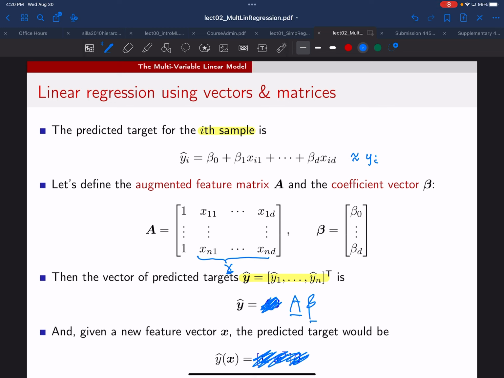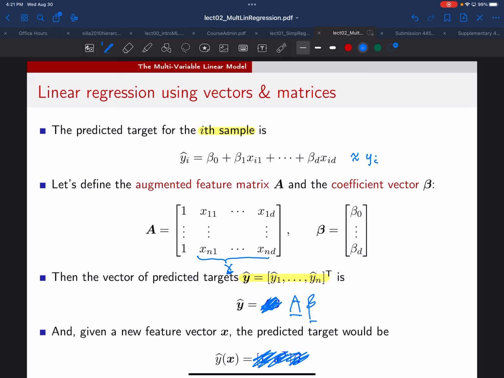Okay, so then let's suppose that I got my training data, which is my x and y, or my A and y, and I somehow figured out a way of determining beta. So I somehow did this training, and now I know beta, and now I want to actually put my model into practice. So now I'm not talking about training data anymore. Someone's going to give me a new set of features from something I've never seen before, and I'll call those x. And I want to make a prediction. From those features, I want to predict what is the target. And I don't really know what the target is, right? Now I'm actually putting my model into practice.